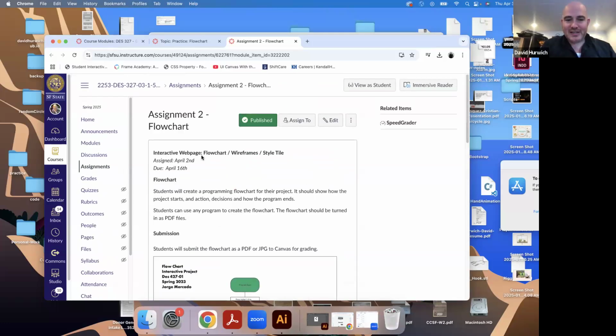Okay. Once again, you can use any program. I don't care. It should look generally professional. This is something you would probably put into your pre-production to show a client or a person, a stakeholder. So if you want to draw it by hand, you can, but it has to look good. Okay. It has to look like I should show it to someone and someone goes, that looks professional, as opposed to that looks like someone scribbled it in a notebook in 2 minutes. You know what I mean?